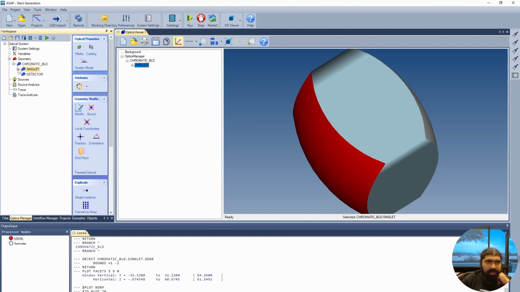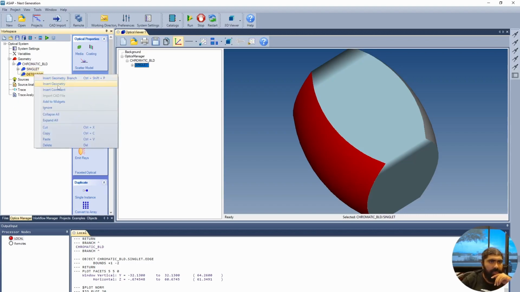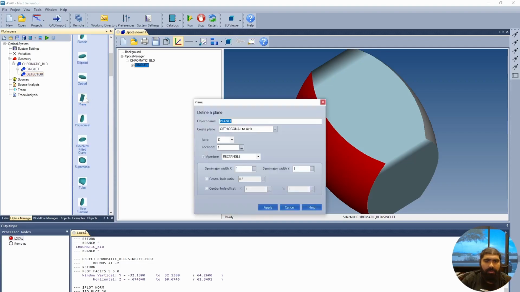Next, let's minimize this guy, and let's start setting up our detector. So we insert geometry here, and we're going to go with a plane. And with our plane, we're going to set it at plane 1. It's going to be orthogonal to the axis, but for location, let's select detector position, det pos.